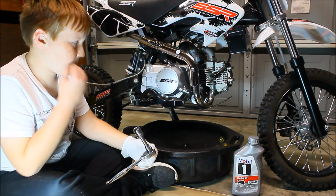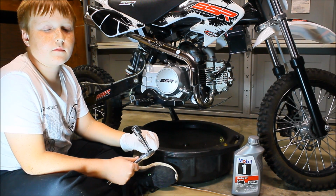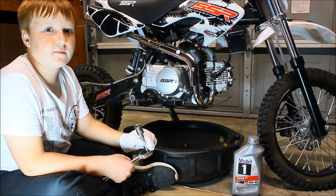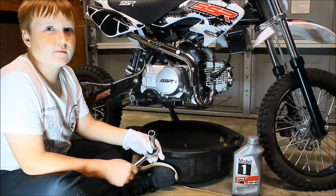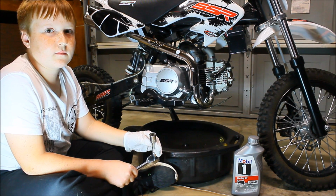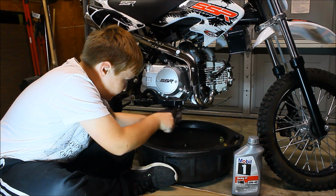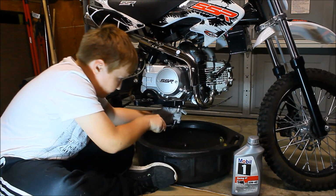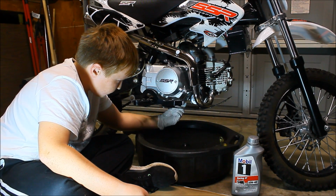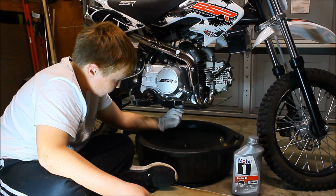Since we got the starter fixed, might as well do the oil change since we're working on the bike anyways. Our rookie mechanic is gonna do his first ever oil change, and we're gonna use Mobil 1 10W-40. So let's do the oil change. He's using a 17mm socket. And he's gonna drain the oil.